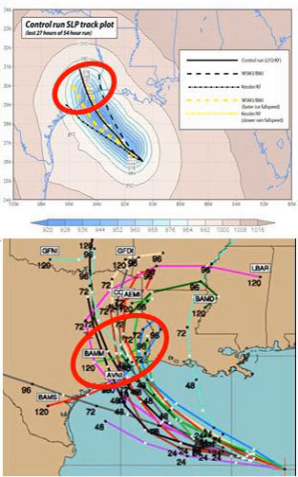Davis and Bozart also point out that their results differ from previous sensitivity studies on cumulus parameterizations which found that the Betts-Miller-Janjić scheme tended to have better results. They attribute this difference to differences in grid spacing between the studies. The first paper published that specifically looked at the impacts of cloud microphysics on hurricane track used simulations of Hurricane Rita and an idealized hurricane simulation to see how different microphysical parameterization and convection schemes change the hurricane track.